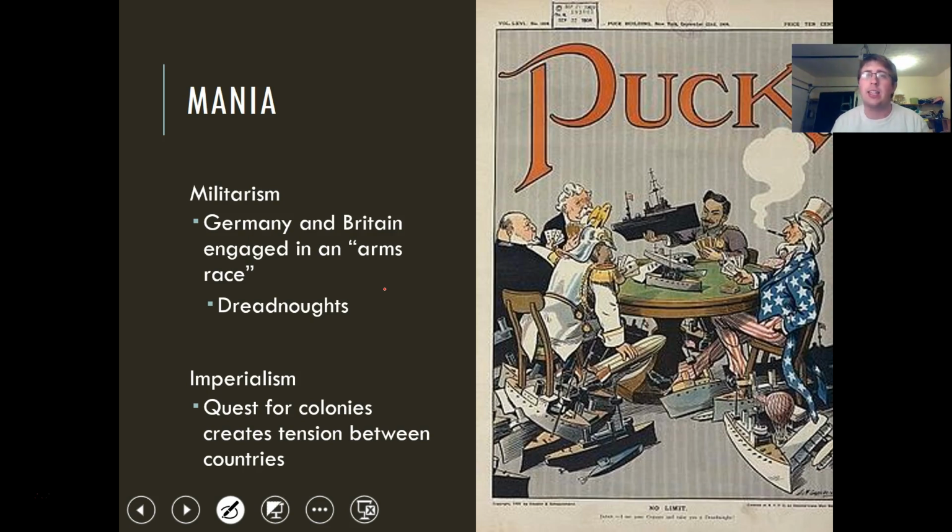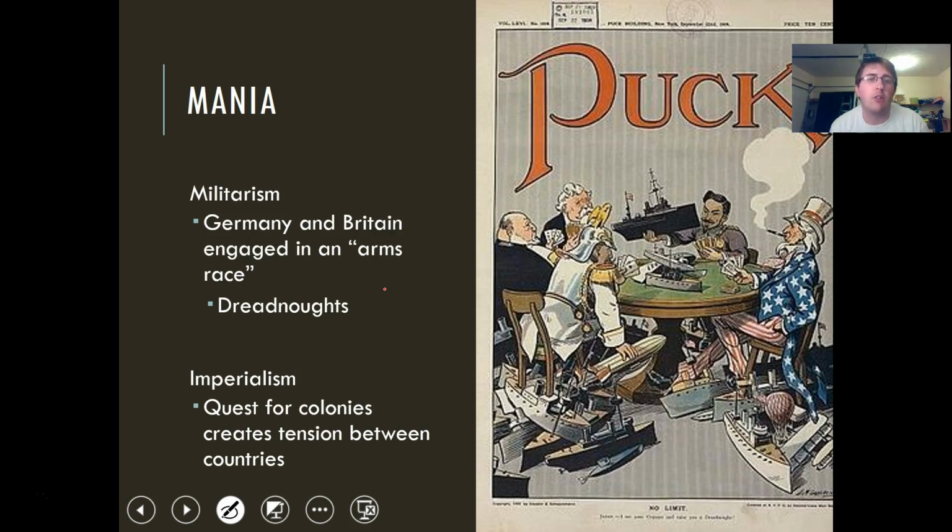And one thing to note is that the British always have to have a strong navy. In fact, the strongest navy in all of Europe. Otherwise, they would be threatened, being a small island. If the Germans have a stronger navy, then that's trouble for the British. So that's why they are engaging in this arms race: the Germans just to challenge the British, and the British obviously to help secure their own security.